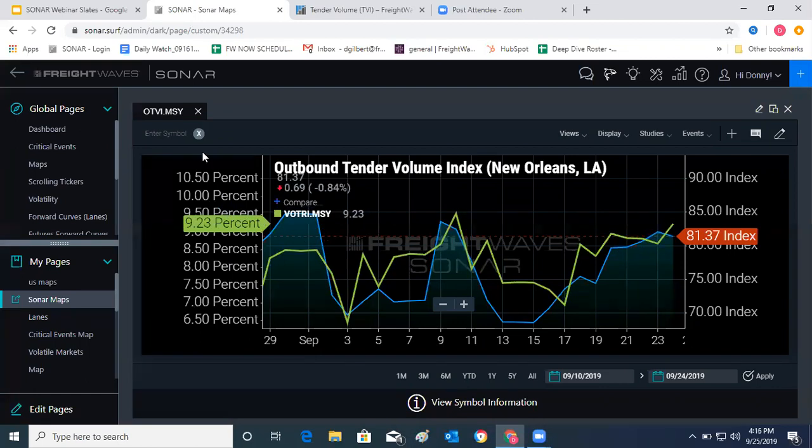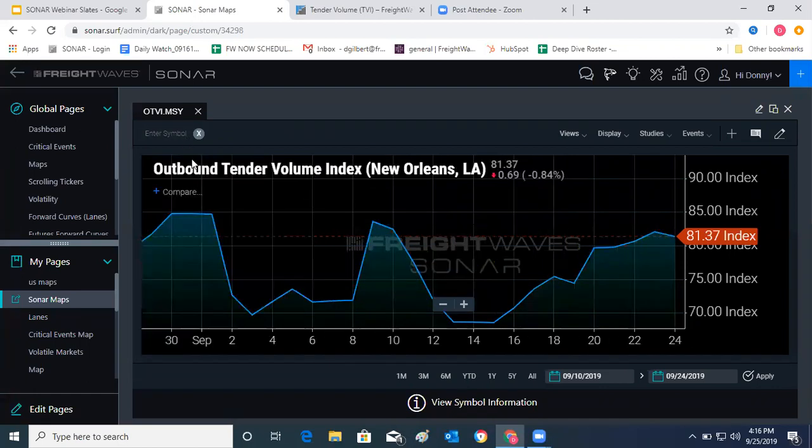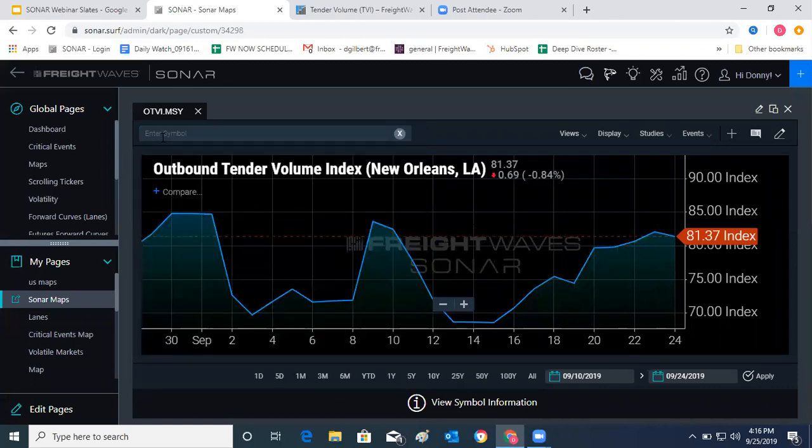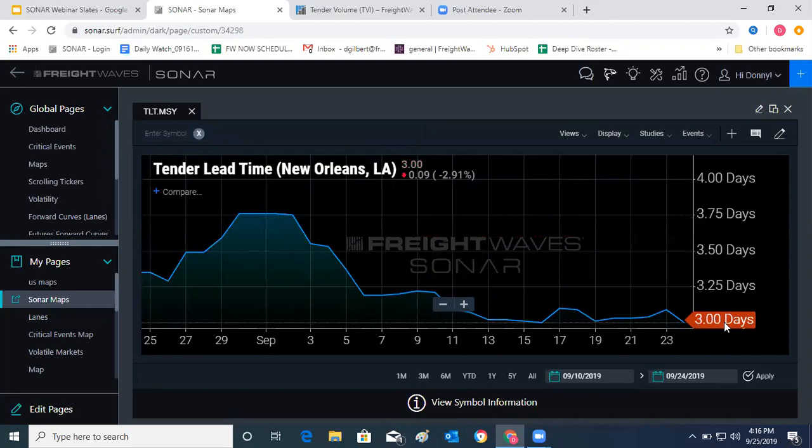When we go back and look at the tender lead times, you can see they're elevated at 3.00 days, but they're also starting to trend downwards. So tomorrow would be really interesting for me to see, and definitely check out our tender rejection rates in New Orleans tomorrow. Are they going to continue to go down, or are they going to start going back up because of what we see with our tender rejection rates? So at 3 days compared to the 2.5 days on the U.S., we know they're elevated. So this is one key indicator that we can look at when we look at tender lead times.